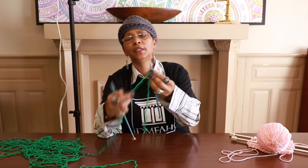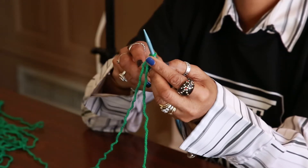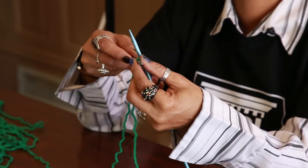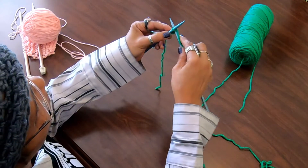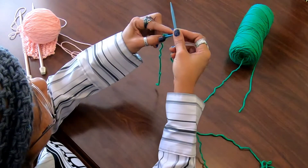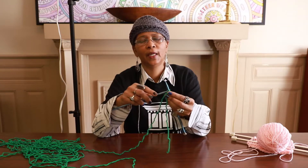And there I have two stitches, one on the right and one on the left. But because we're casting on, I need to take this loop and put it back onto the left hand needle — so I'm going to bring this up, go behind and slide it on. Now we have two stitches on our needle. To continue casting on, we'll take that right hand needle and go between the two stitches rather than through the stitch like before.